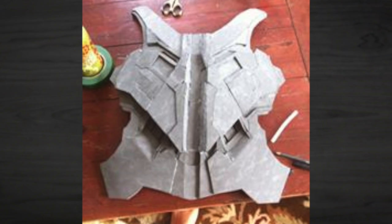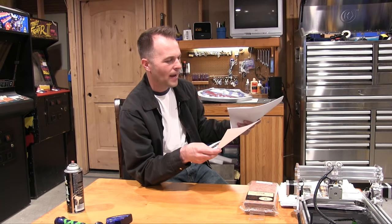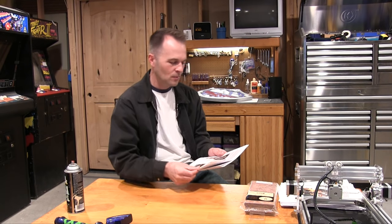Here's one from Hunter Locke. He's been working on these for a couple of years now. It's a costume-making technique called Pepakura — 3D objects digitally unfolded onto cardstock paper or foam. He made an Iron Man chest plate and back plate, cutting it out by hand, hot gluing it together, and putting Bondo on the front to make it a solid piece. Check out his Daft Punk costumes and his sword — he lit the helmets with an LED strip. Good work. I hope you guys are making some videos on how you do this.